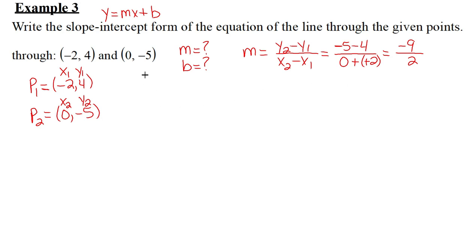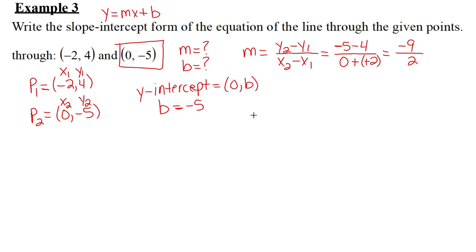Now, with the y-intercept, my y-intercept is going to be actually right here, because when I have an x value equaling 0 and the y value being some value like -5, that is going to be my y-intercept. So anytime that you have a y-intercept, it's going to follow a specific format where you have your x value being 0 and then your y value being your b. Okay, so in this example, b is going to be equal to -5.